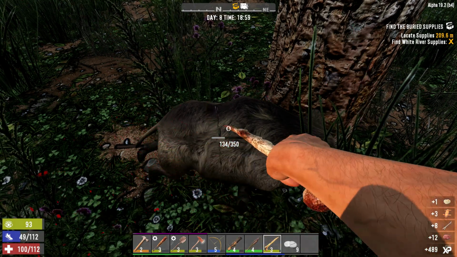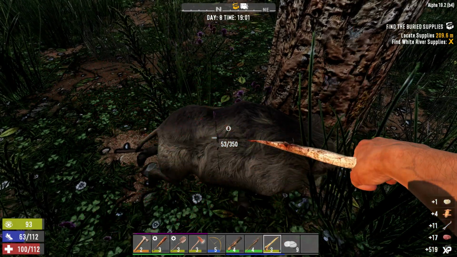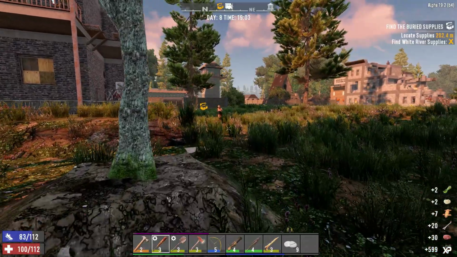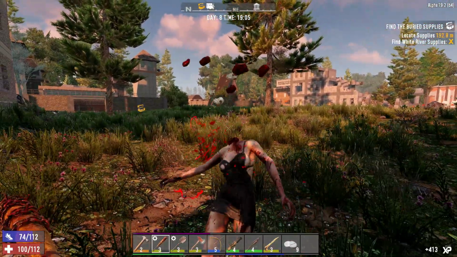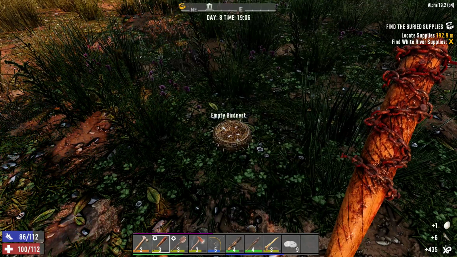Okay, that was our first pig. It didn't seem too strong. Although it did take 2 arrows and 3 power attacks with the bat, so maybe it was a little strong. We do have some armor going. Our build sort of lends itself to going toe-to-toe with enemies, though.